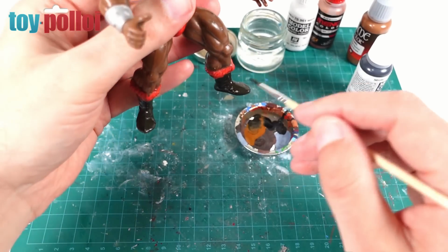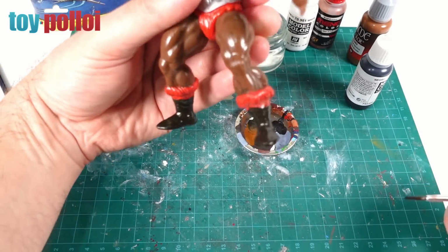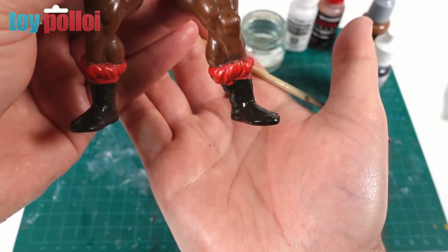It may be I do a second coat of this beastly brown and black just to cover any white that's showing through. But as an initial go, that's really quite impressive. I've managed to impress myself. So yeah, that's really good.